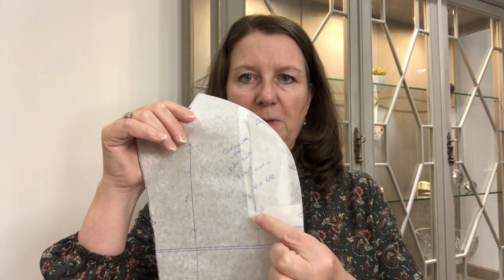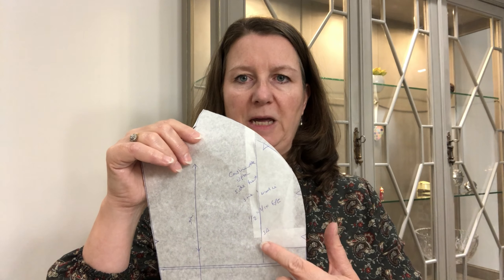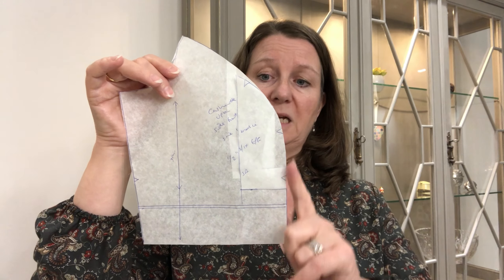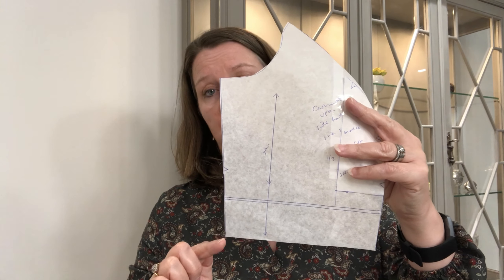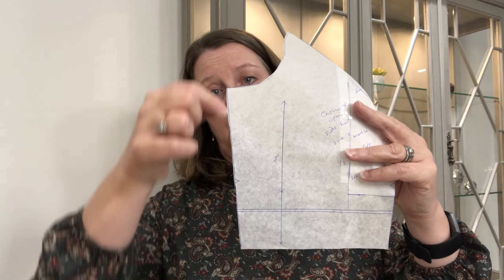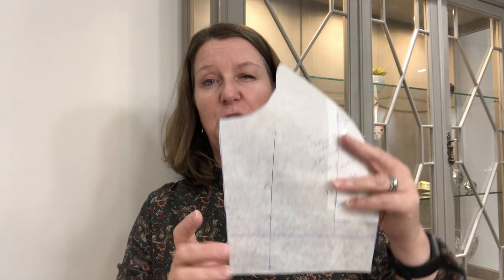The other thing I did was lower the bust point. On the pattern piece I've overlapped and taken out a square of tissue paper, dropping the curve down by an inch, then redrawn from that point to pick up the rest of the curve, because I carry my weight lower down. That fitted really well on the toile. I've done the same on this size 12 piece — the curve stays the same inside but changes at the outside edge, so it's a 14 here and a 12 here, blended with a drawn line between the two.